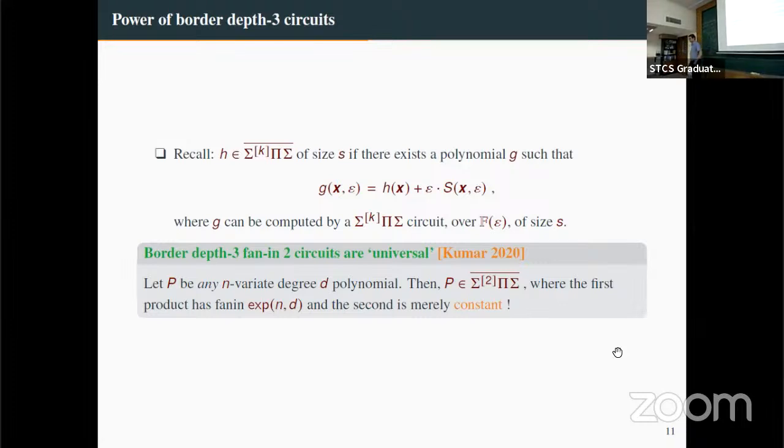You can't show, of course, that this is going to be just a debordered exact thing in sigma 2. You only know that the top fanin is constant, even though the border size is exponential. When he said debordering, I thought he meant completely removing the bar. That is impossible. Then I would have called it a closure result. No, he's giving an upper bound for a border class within VP.